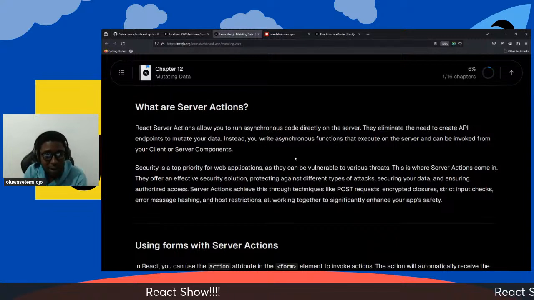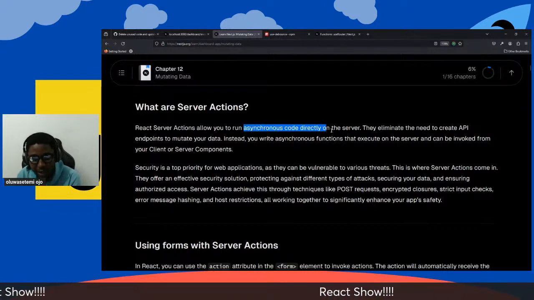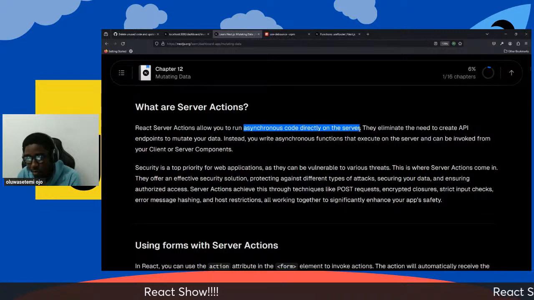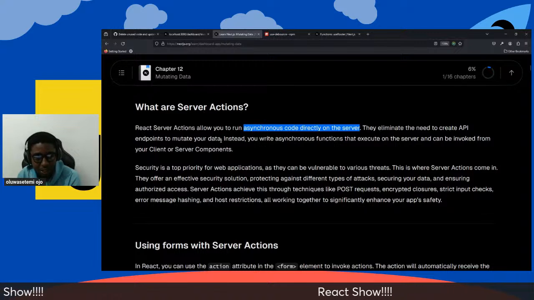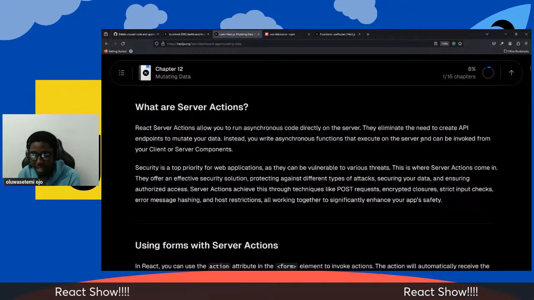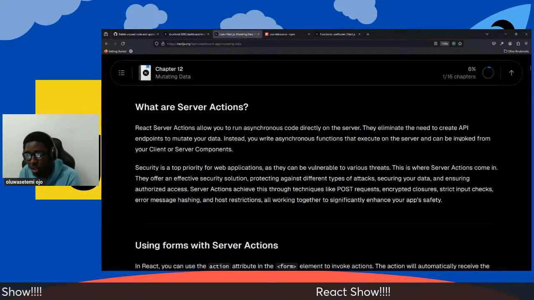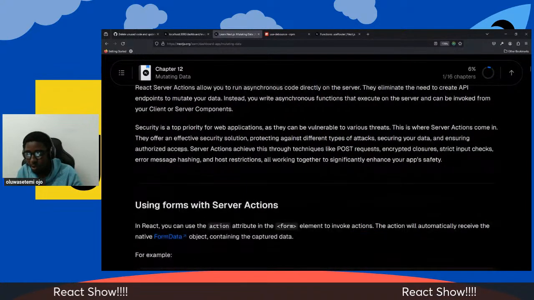So server actions allow you to run asynchronous code directly on the server. They eliminate the need to create API endpoints to mutate your data. Instead, you write asynchronous functions that execute on the server and can be invoked from your client or your server components.